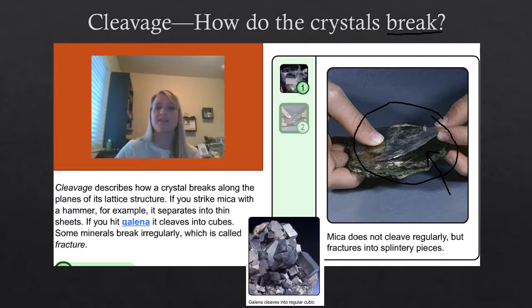Or like this right here, this mineral is called galena, and when it breaks, it's going to separate into cubes like this. See how this picture has all these different cube type shapes within it? That's because it's made of those cubes. That's its crystal structure. So, cleavage means how the crystals break.